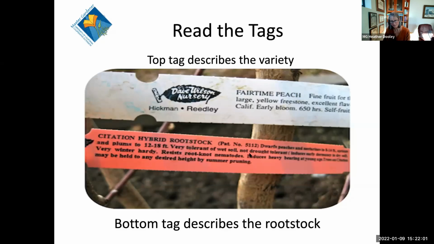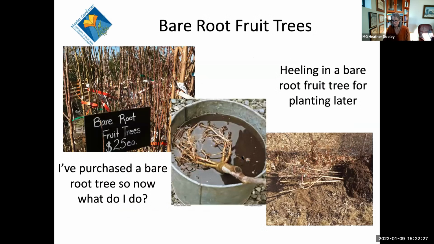Your fruit trees in general, peaches and nectarines will bear heavy young. And I found that with experience in my own orchard. I have 2. And on year 2, I was harvesting 40 or 50 pounds. So the key is, read the tag of what's on your fruit tree when you buy it, whether you buy by mail order or at the local nursery here. So now you've bought your bare root fruit tree. What do you do now?